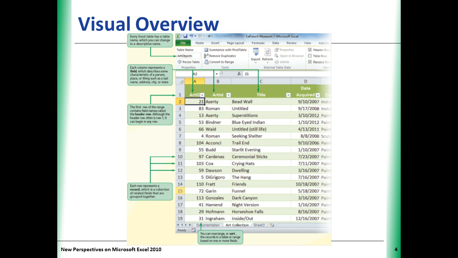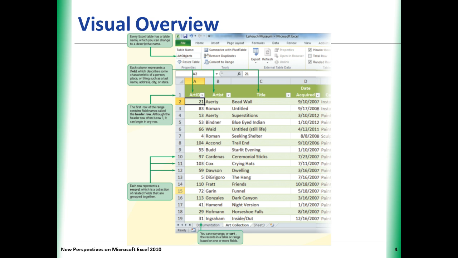And some terminology. Every table has a name. Okay? In general, the first name is Table1, the second one is Table2. We're going to learn how to change those names so we can refer to them later. We call each column, if you will, it can go by a header. There's always a header row in a table, so a table has to have a header row. And those in the header row are fields.